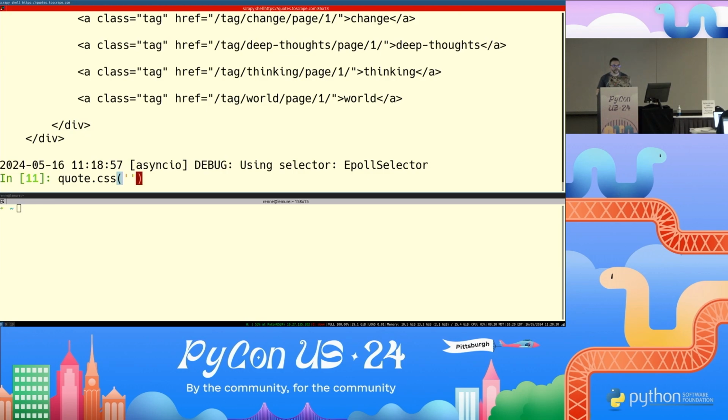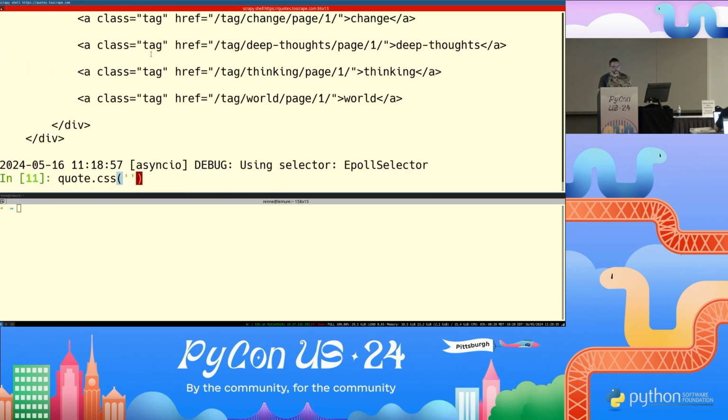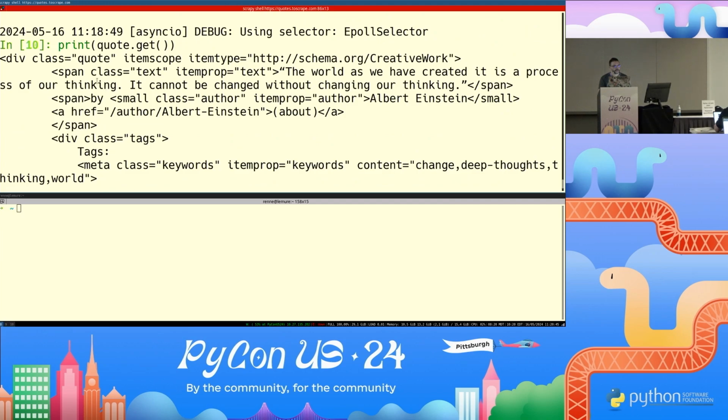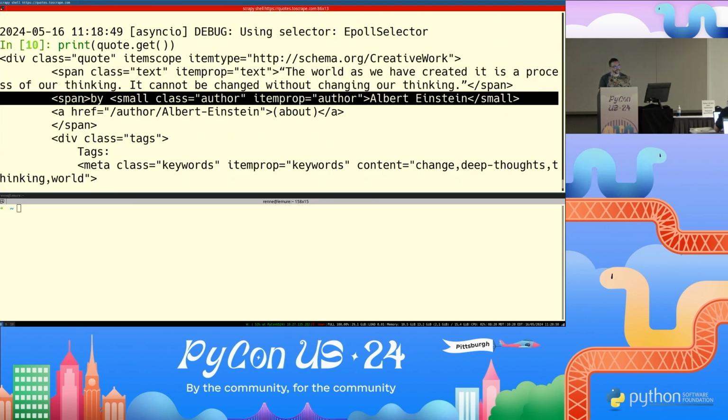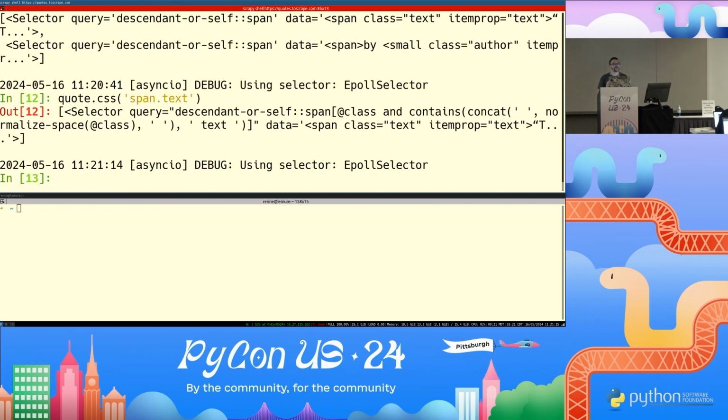Okay, and I saw that I have a span with class text, because what happens if I put all span? It will get two spans, which will be this and this. But I want just a span with class text. We can do this, but because inside this div we only have one tag, it doesn't matter which, with class text, we could use that, but both work. And then what is returned is a list of all selectors that has this response.